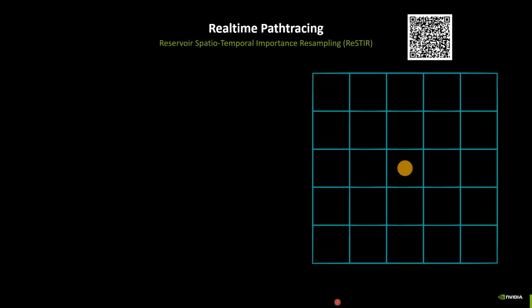Okay, so how does this work? Real-time path tracing, the core technology behind it is something called ReSTIR. ReSTIR, you can see at the top there, it's quite a mouthful. Reservoir spatiotemporal importance resampling. We can break this down a little bit, but just so you know, over here, there's a QR code for a research paper on ReSTIR that was published on the Nvidia website 3 years ago. So if you want more detailed information, more background information on how it works, check that out. It's a very detailed read.